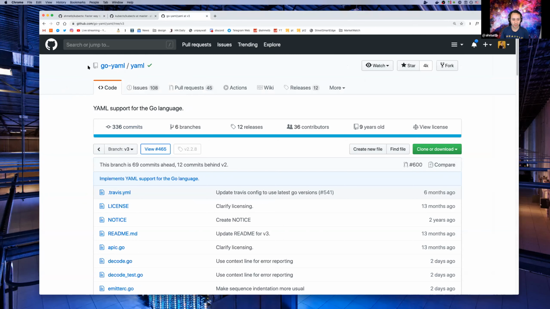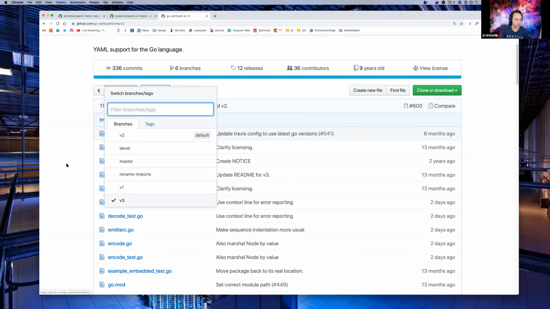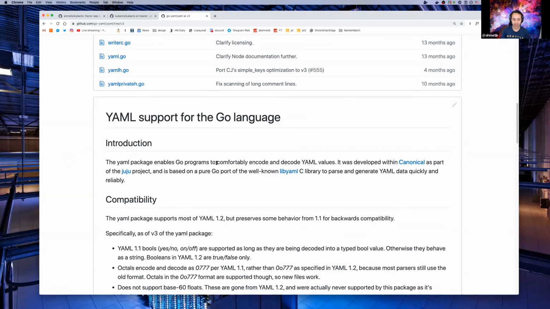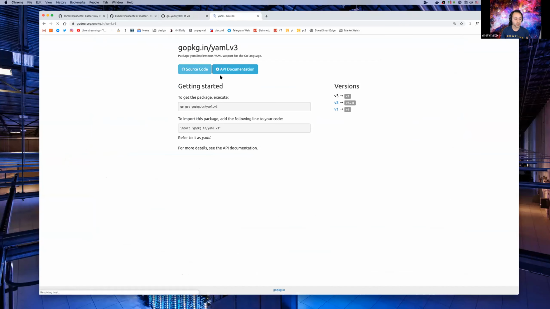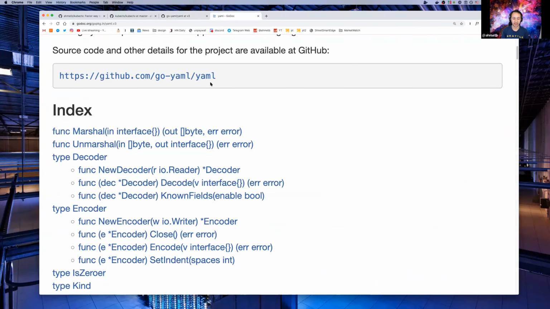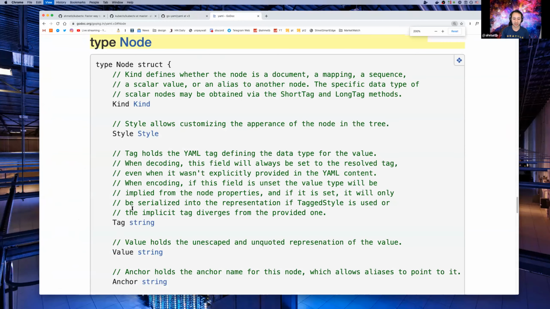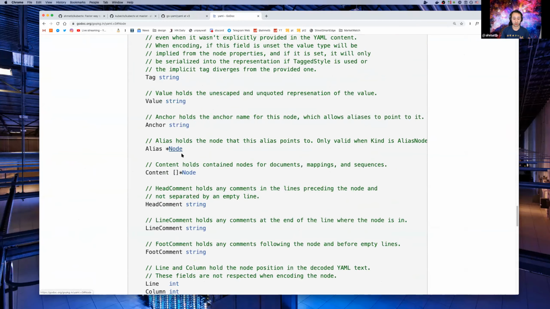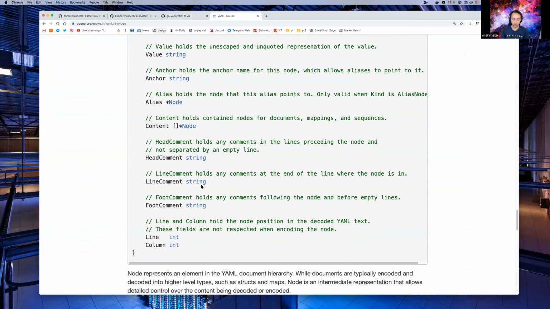This library has a new version that is not the default. It is the V3 version. And this V3 version, if I can find the API documentation, exposes a type that lets you directly deal with YAML without unmarshalling it to the final struct. There's this thing called node, and you can control each field and what content it has, what sort of string it is, what sort of multi-line string it is. You can set the position of the fields. You can preserve the ordering and comments.